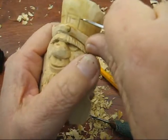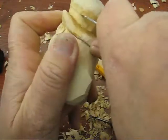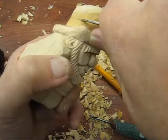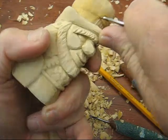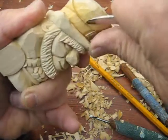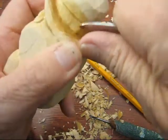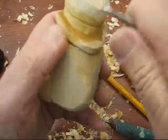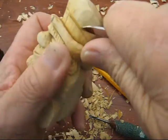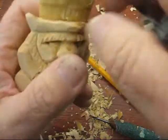Now we're going to go a little bit lower than the buckle, and we're going to just put a stop cut all the way around the hat. Keep your fingers out of the way, and just do a little bit at a time. Don't try to do all of it at once. Alright, and I'm going to take the tip of the knife and start cutting it. Now if it doesn't come free, go back over it again. It's pretty simple. It's not real difficult to do. It's just really controlling your knife.